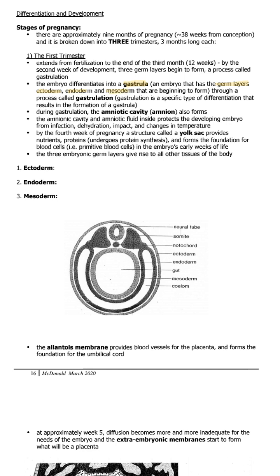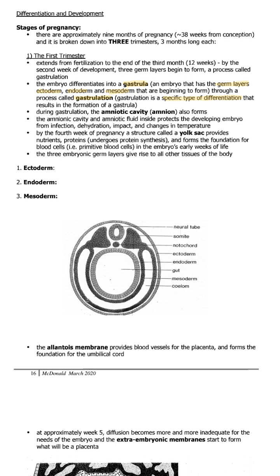The process that the embryo goes through to form the gastrula is called gastrulation. It's a specific type of differentiation. So that's just the changing of cells over time. So if we think even about a regular cell in the body, when it differentiates to become a nerve cell, it grows axon, dendrites, and so on. So it's changing. And so these embryonic cells are changing. And in particular, they're changing into a gastrula as to become a fetus and a baby.